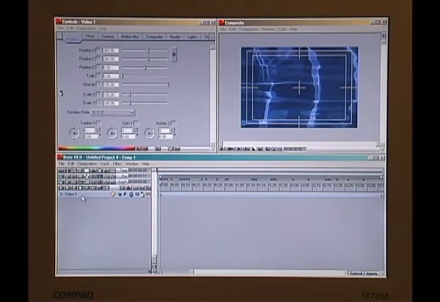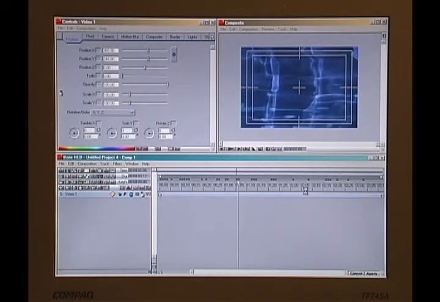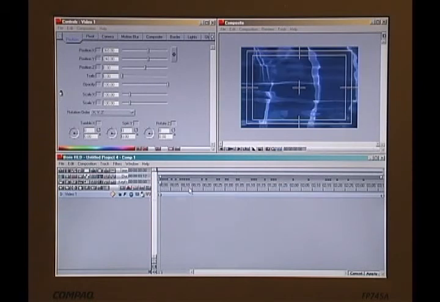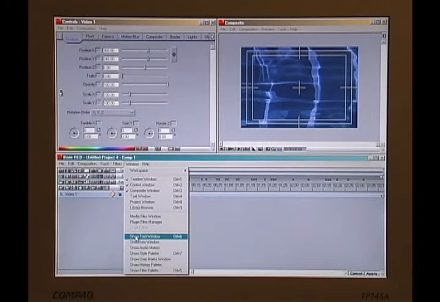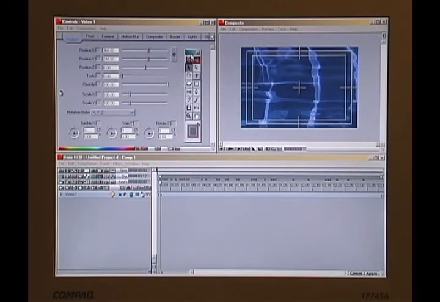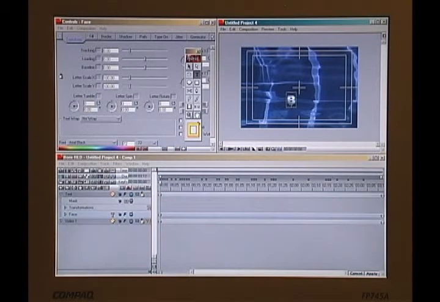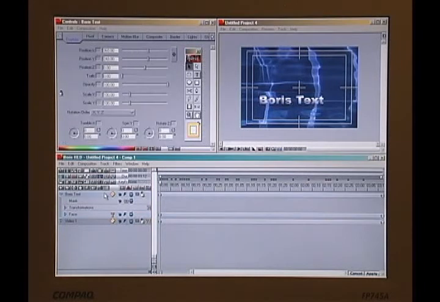As I mentioned, we've got 1 input, and that's this video 1, which happens to be this water track. Now, I can do just about anything I want to this. If I want to add some more stuff to it, that's really not a problem. I'm going to add some text. Let me see where my tools are. Show toolbox here. And I'm just going to grab this. This is a pretty easy way to put text on here. Boris text. Okay. And I've got this. Now you can see it's on top. The text is on top of the video. So we've added another track.